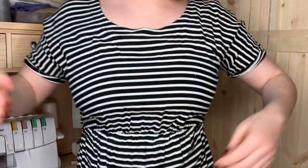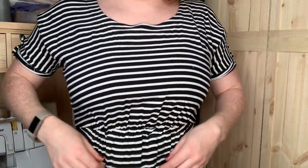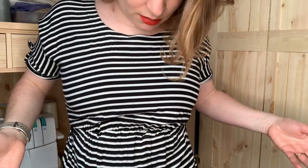Today I am wearing my maternity version of the Bettine dress by Tilly and the Buttons, which is a brilliant maternity pattern. I made two of these and wore them all summer last year when I was about six months pregnant. This is in a really lovely lightweight striped viscose — I can't remember where I got it from. You can see this is where all the excess is, but you can kind of wear it as a post-maternity outfit and I don't think people would know. It's just a slightly looser fit.